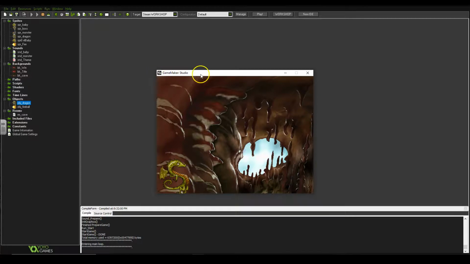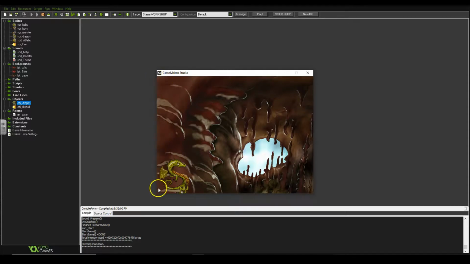Now X is still our horizontal axis. Y is still our vertical axis. If I make X positive, I'm going to be going off to the right from this upper left corner. If Y increases, I'm going to be going down. So this is actually not negative in this case. If I said Y is 100, I'd be going from the top left down 100 pixels. If I say X is 100, I'd be going to the right 100 pixels.